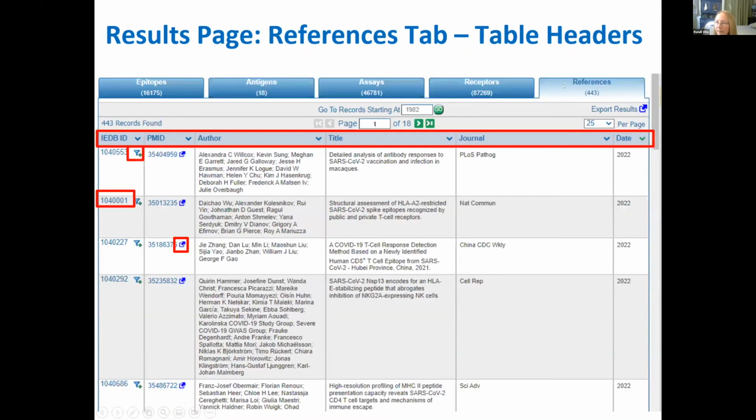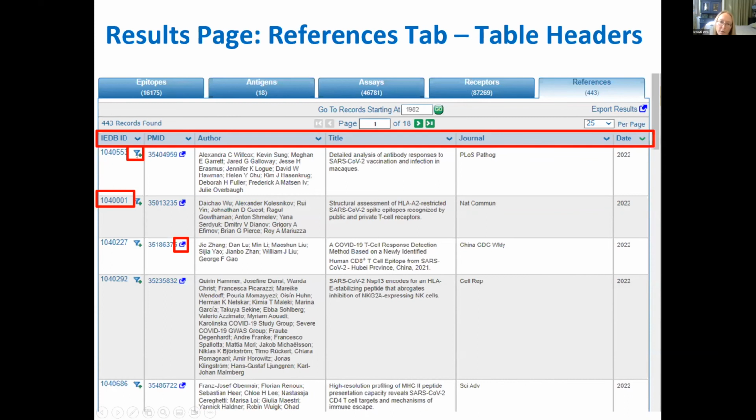And then the last tab on the results page is the references. Alex had mentioned this in an answer to one of the end users about how we get to the reference information. All of the data, when you export it, is linked back to the paper it came from. All of those assays will tell you what publication that assay was curated from. But if you exported this reference tab, you would now have a list of papers that have epitope from SARS-CoV-2 in them. So that would just give you that.